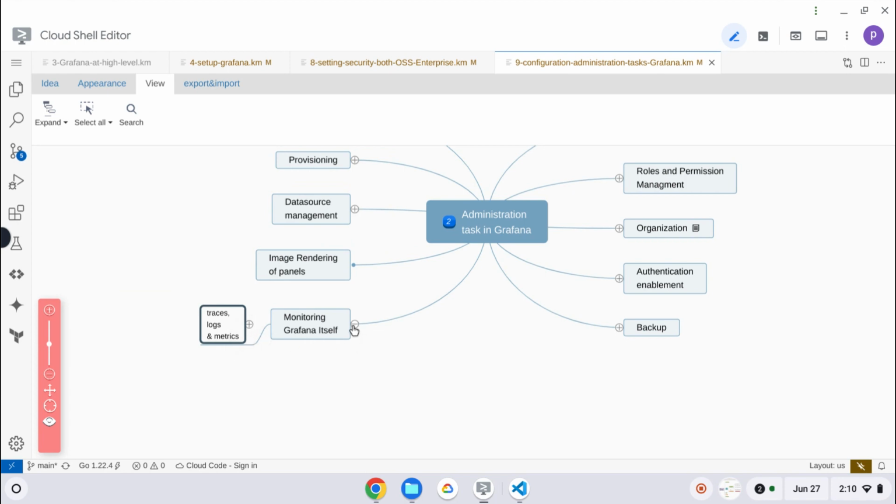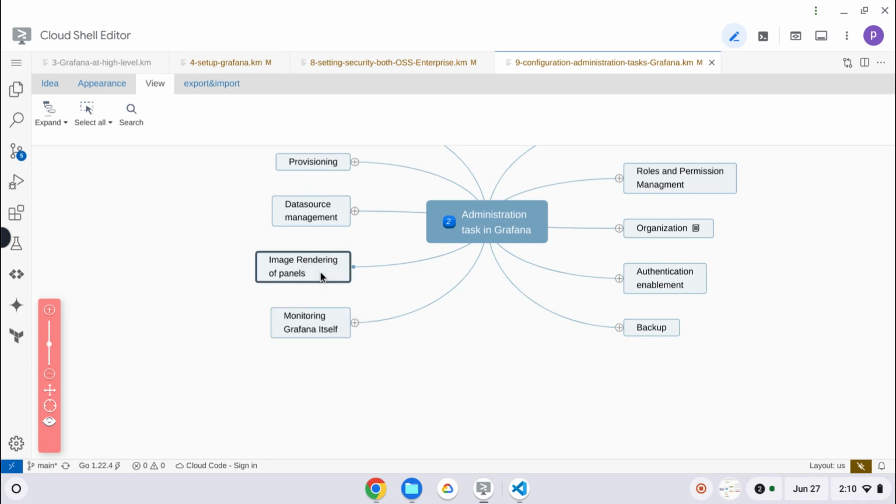Great, so this is one task that has to be done. Next, image rendering of panels. As a human being, we can open the dashboard in a browser.